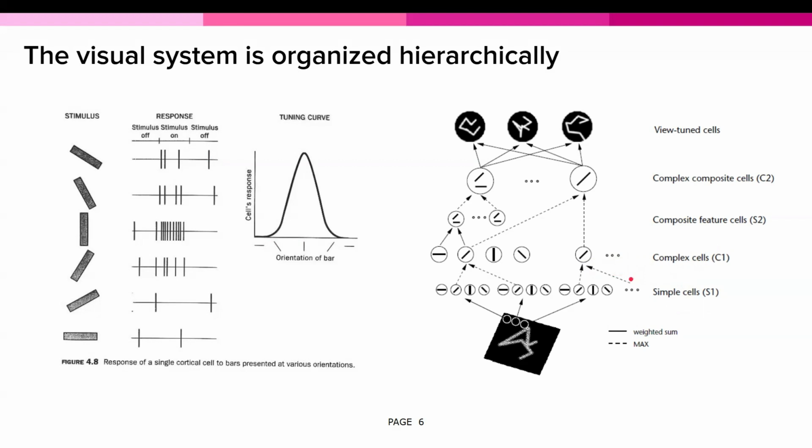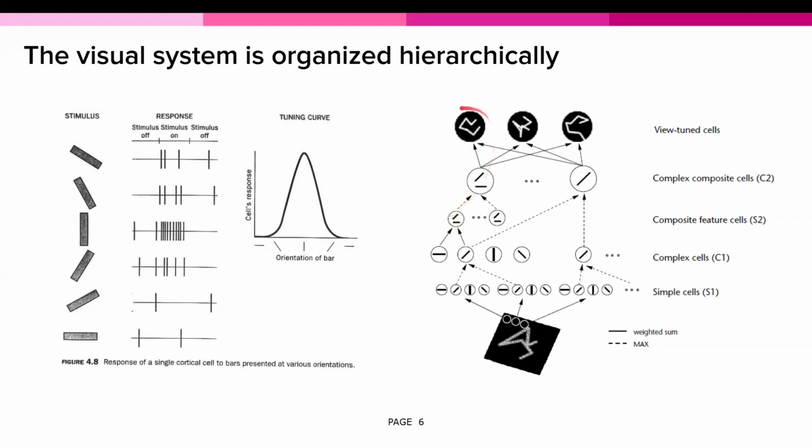And so pooling allows the visual system to preserve key features like orientation, even if there are slight shifts in the orientation. And then as we move higher in this hierarchical structure, pooling is going to continue to play an essential role. Cells at the next level are going to combine information from multiple complex cells, and that's going to enable them to recognize combinations of lines to form more complex patterns.